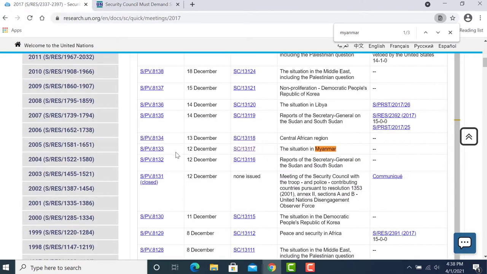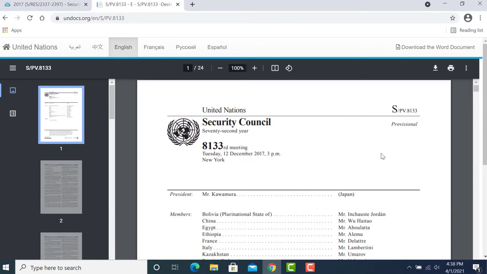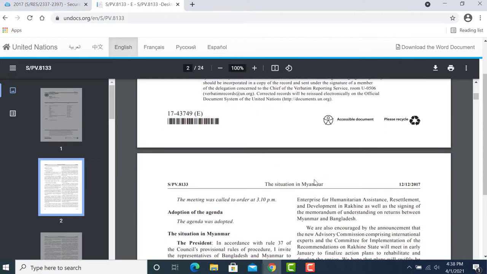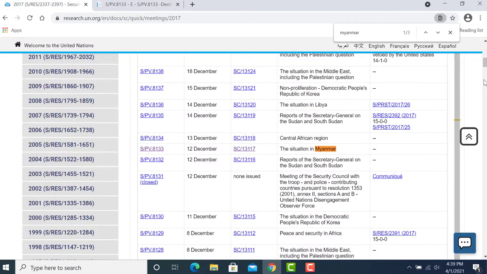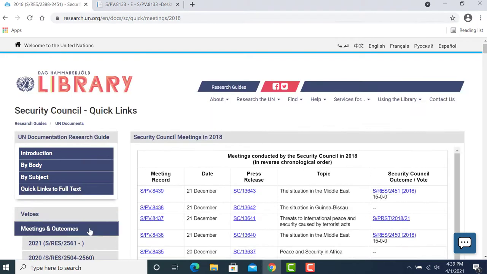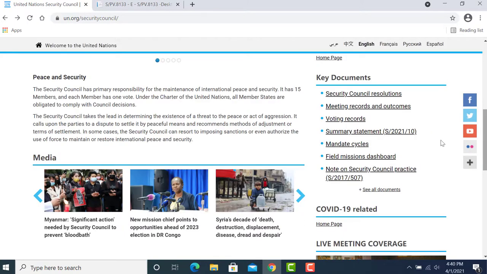Go back and look at the next document. This one is 24 pages. You can also do a Control F within this document if you have a particular person or word you're looking for. We'll get familiar with these and then go back and select another date and read those documents about the same subject. Key documents, if you go there, go to this list and then choose See All Documents.